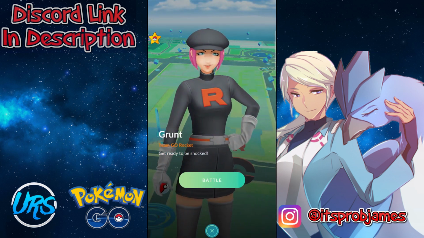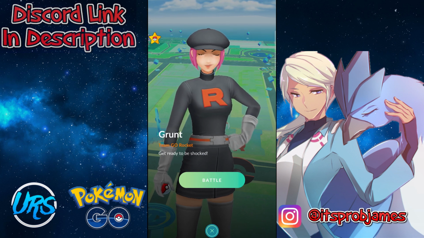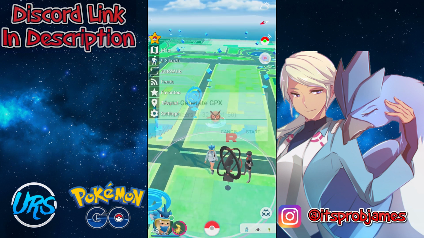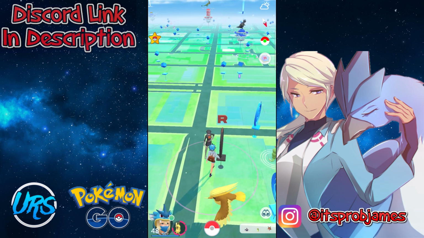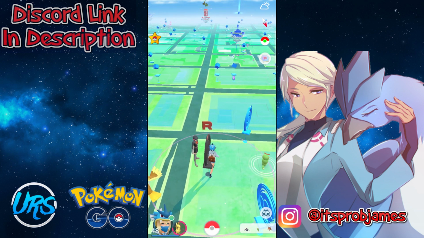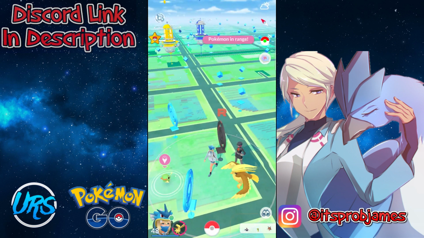You can actually just battle them without spinning the Pokestop, which means you don't have to put yourself on soft ban, and you can just do the Team Go Rocket battle, get your Stardust, and then keep going with it. This means that you can just constantly teleport and then keep battling. You don't have to deal with any of the soft ban consequences, like waiting, which is very frustrating, especially if you're trying to farm, and you don't have to go through that process, which is really nice.